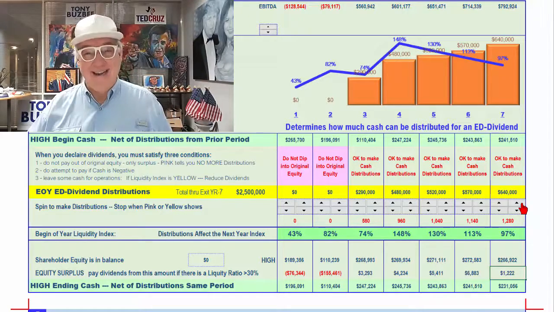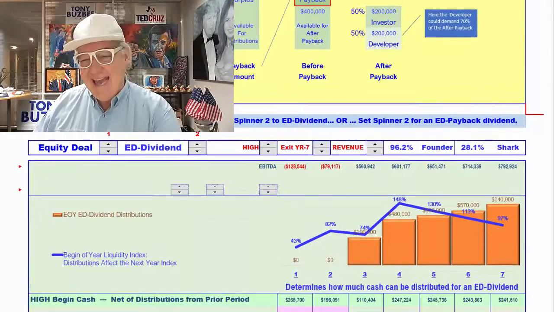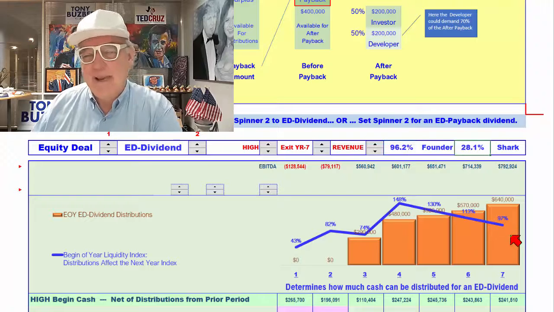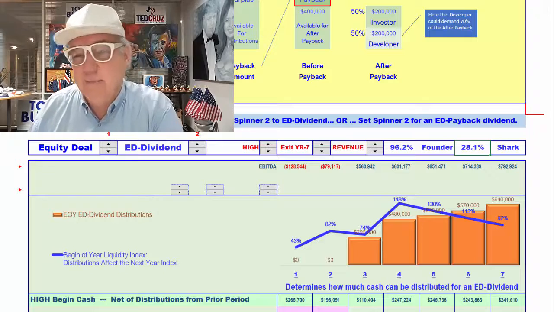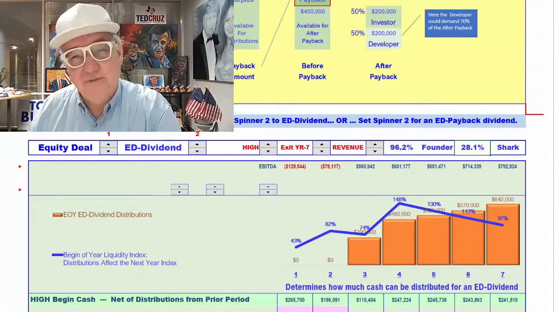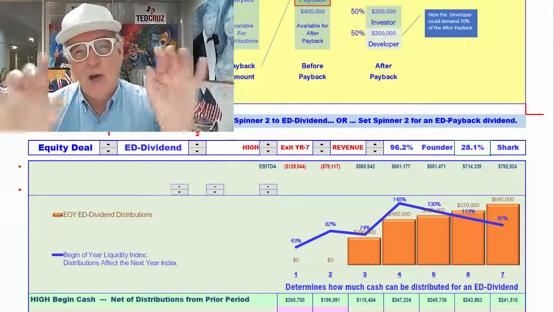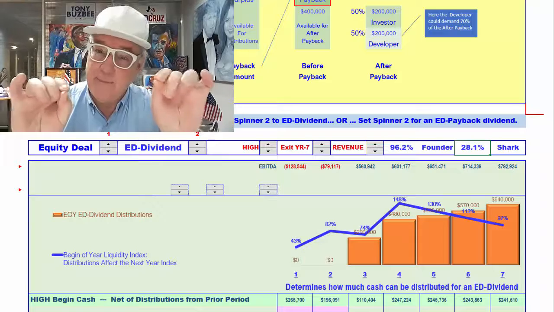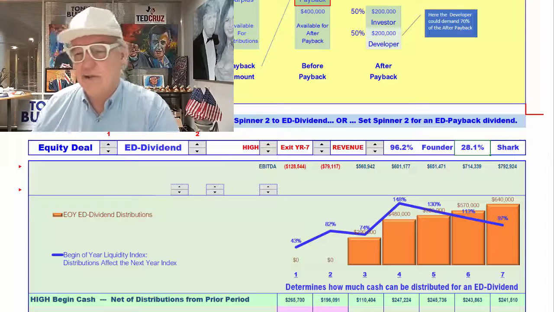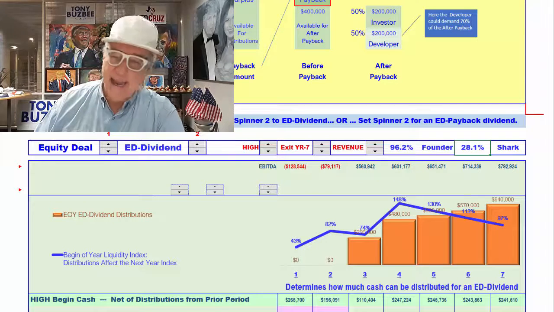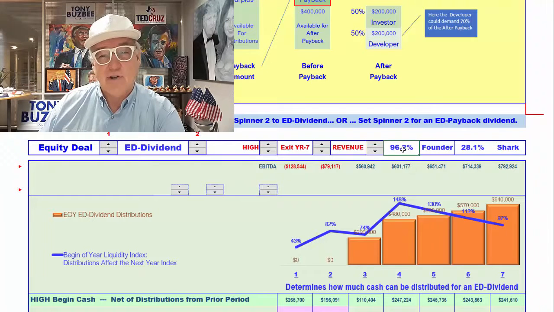We're going to see what happens right now. So let's go back up. Ha! Look at that. See this? Do you remember we had like a little tiny amount? I forgot to write it down, but I'm telling you, a 28% internal rate of return for the Sharks for the same deal is outstanding. Don't forget the power of distributions. If you can make them, do them. And you've got the tool to show you exactly what's going on. You have enough cash, you have enough liquidity, and you can see the dividends going out. All right, and by the way, it helps the founder too because he's getting his dividends.